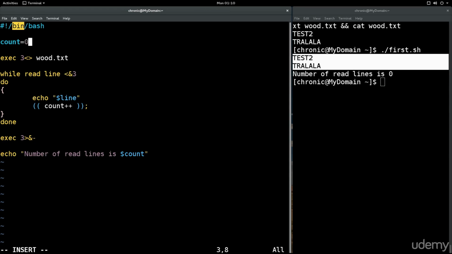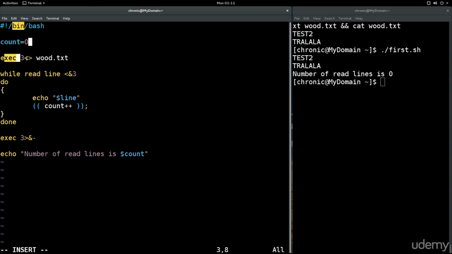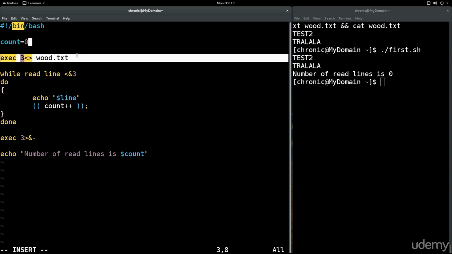So now we have pretty much the same code as before, but the difference is this exec. We didn't have exec before, and now we do. So let's take it one line at a time. This will open up the wood.txt file and assign file descriptor 3 to it.